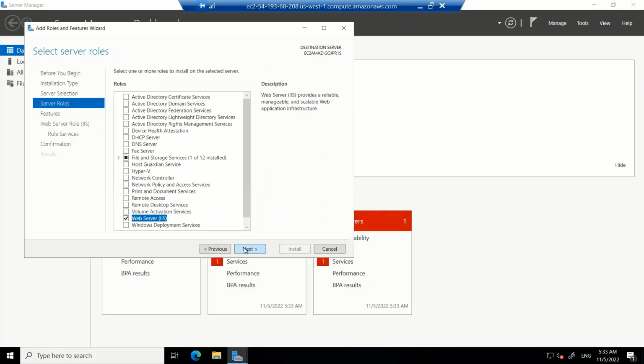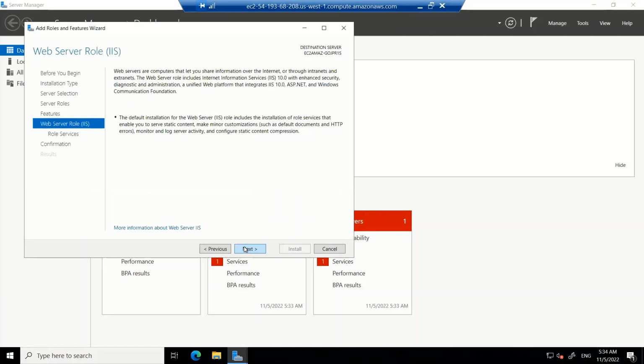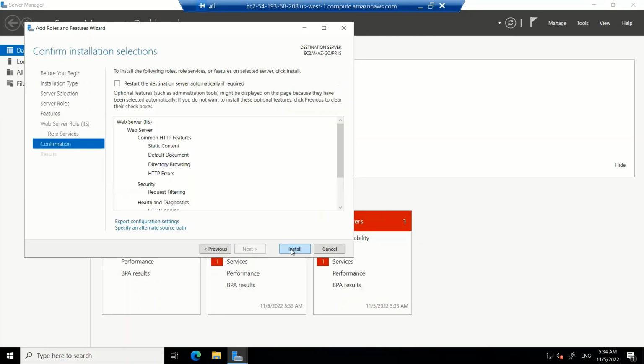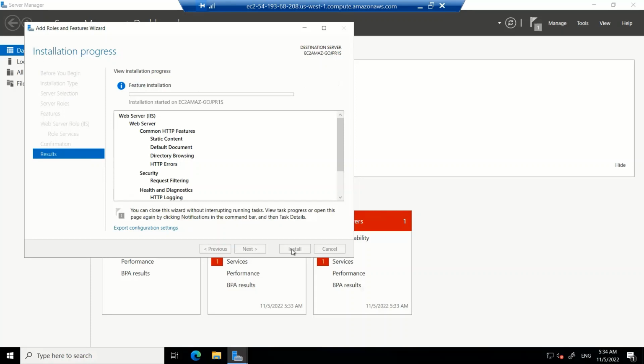This is the feature that I'm enabling into this server so that we can host our website. So the IIS server is getting installed.